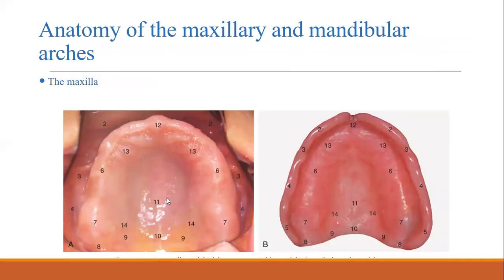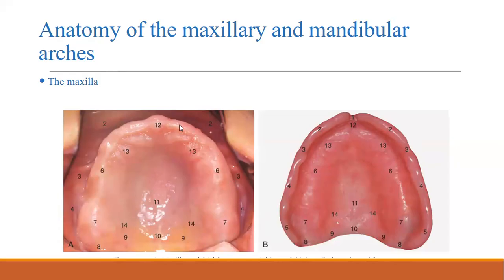As we can see here, this is the maxilla, and this is the fitting surface of the denture. So it's a replica. Okay, that's why we'll take an impression. We'll take a primary and then we'll take a secondary impression, and we will talk about them later. But here we can see everything on the denture is a negative replica of what is in the patient's mouth.